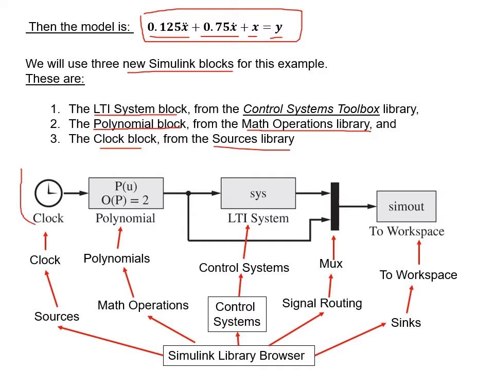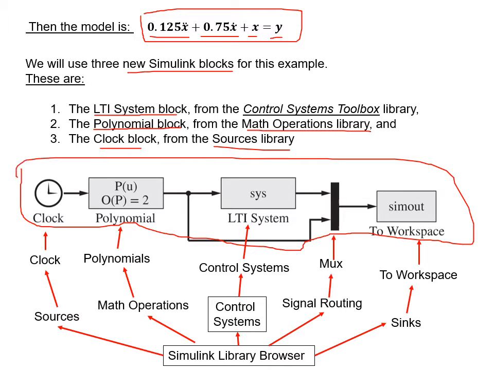So this is our general system right here that we're going to do out in Simulink, and we want to figure out where each of these blocks come from. So if we go to our Simulink library browser to start with, and we go to sources, and then we go to clock, we can find our clock function. If we go back to the browser, we go to math operations, then polynomials, we can see our polynomial here for this block. Then we can go from our Simulink browser, we look at our control systems, and within control systems here, we go to our LTI system for this block here.